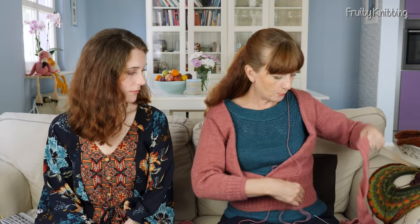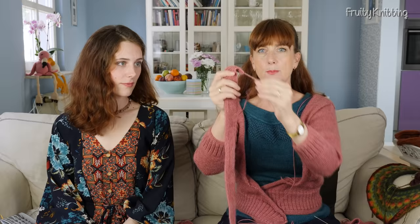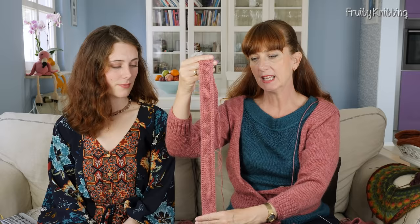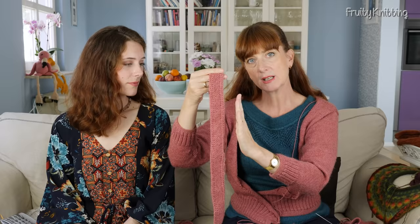So it's wrap around, like I said, and it's done up with two belts. I've completed one of the belts here. So that's the end of the belt. You can see it goes down to a peak. The belts are knitted in garter stitch on the bias. That means that the garter stitch is lying diagonally, which makes it look flat, but also gives it a really nice kind of stretch. The way she's achieved the diagonal is by increasing on one side and decreasing on the other side of every second row. So I've done one belt. I still have another belt to do.